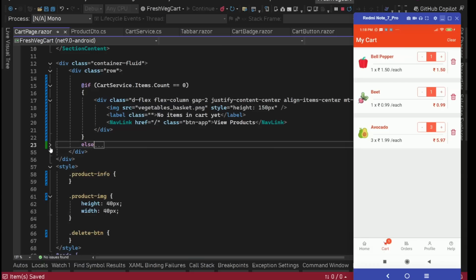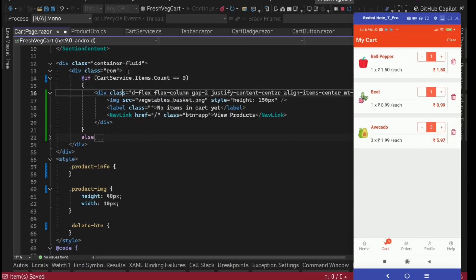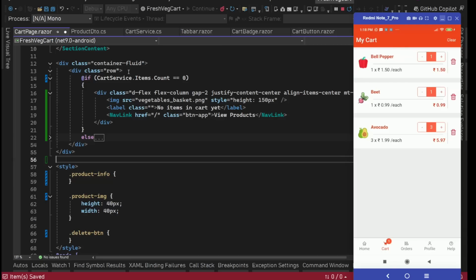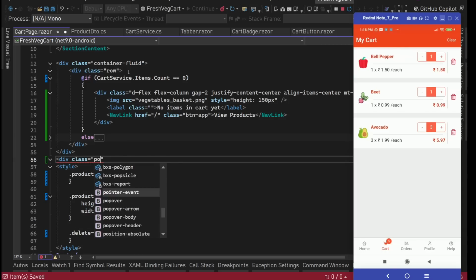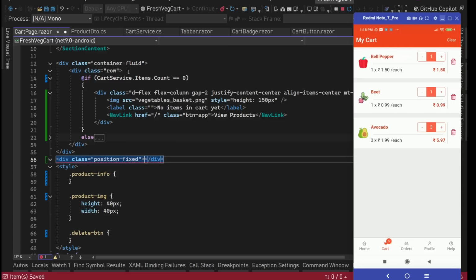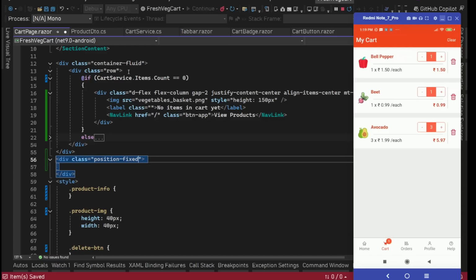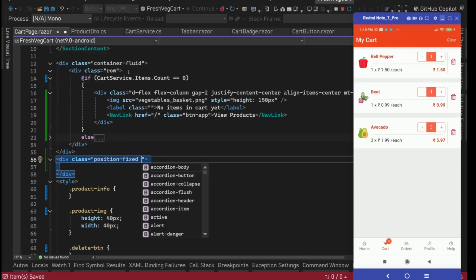What we'll do here is, we also need to have that fixed. We'll say div class position fixed. First thing is this. Then let's call it, what should we call it?